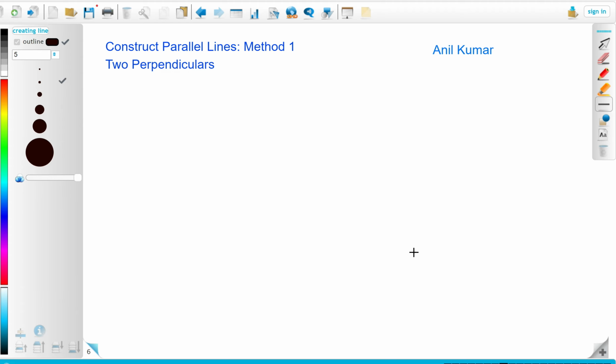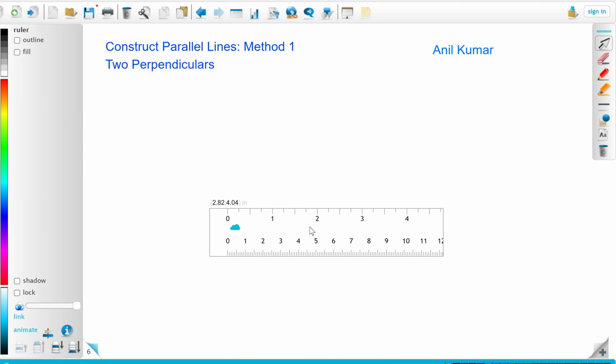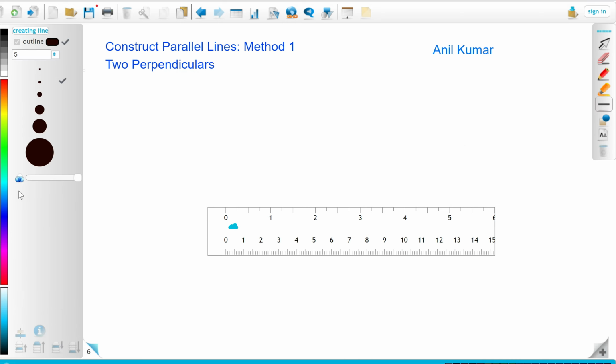So the first method involves two perpendicular lines, right? So basically what we have is that we'll have one particular line. Let's call this line as L. So let me just draw this straight line using a ruler. So again, this is a very good software which helps us do so many things. I encourage you to use it, right? I'm a first-time user here, but still I think I can use it. So for parallel lines, just draw a line of any length, right?